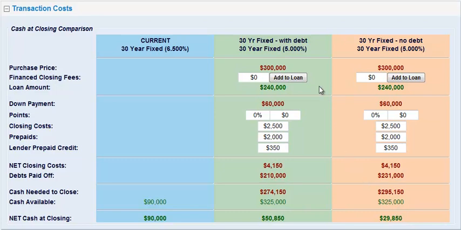What this allows me to do is show the cash impact at closing, and I can see that $90,000 is going to be $50,850 in this scenario, or $29,850 to answer that first question of how much cash is going to be available or left over at closing. As I answer that first question for the client, what's the cash impact of my closing compared to doing nothing and doing something, one of your recommendations.